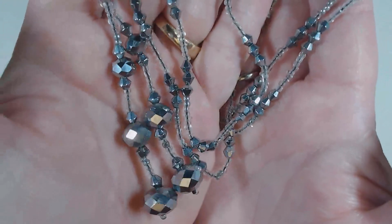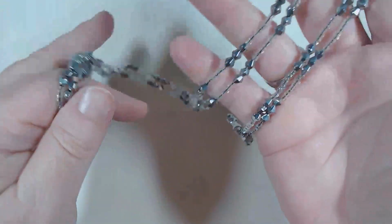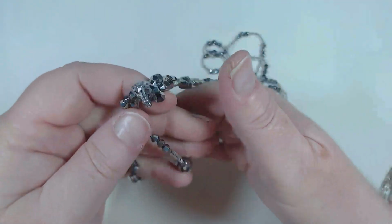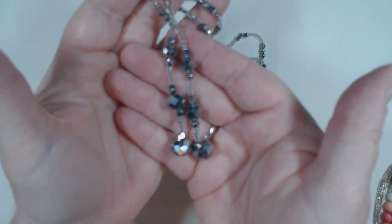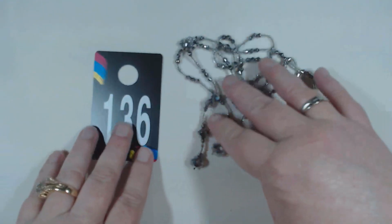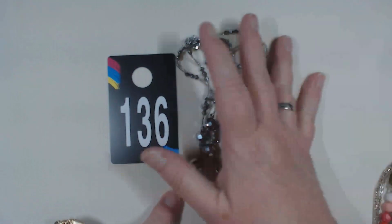Nice metallic, and then you have all of these seed beads all done in this beautiful metallic gray. That's gorgeous. And all glass, I mean, look at these beautiful glass beads down here. Okay, nice long piece. How about 136? I really like this piece. How about $2 for that one? That is gorgeous.